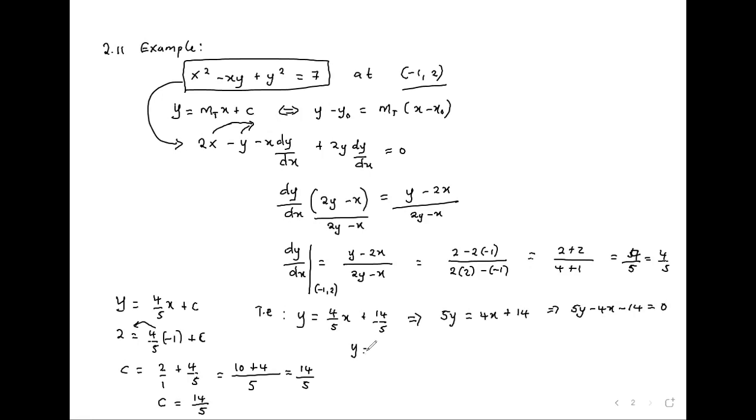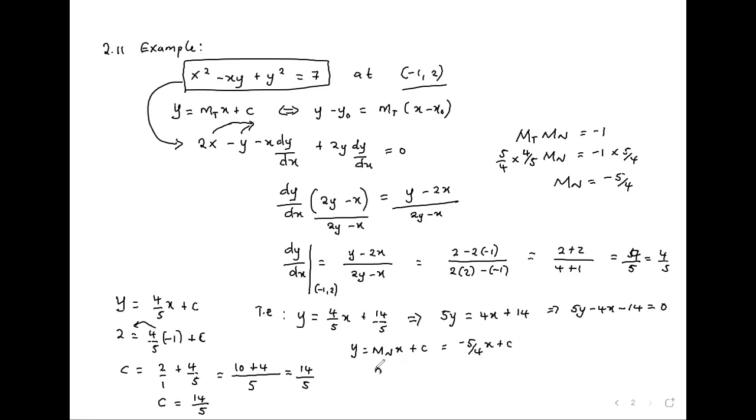Then the normal line. Here where we used 4 over 5, for the normal now we are saying MT times MN is equal to -1, meaning that MT is 4 over 5, MN is unknown. Multiply by 5 over 4, multiply by 5 over 4. So we have MN is equal to -5 over 4. We get back here and say this guy is just MN x plus c. It means that this is just the same as -5 over 4 x plus c.